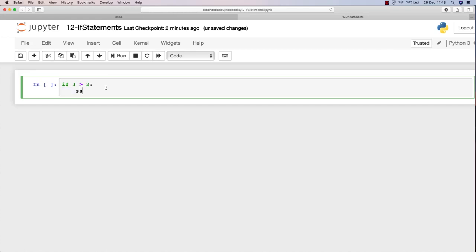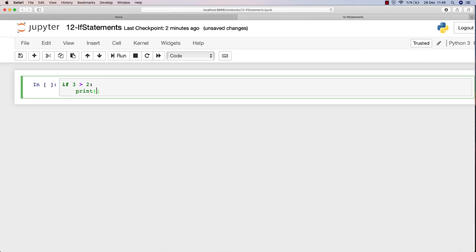So this space here is very important, and you shouldn't delete that, because we write what will happen if this condition holds under this if block, and we specify the block of code with spaces. So long story short, the indentation is very important to Python, and we have to follow the guidance of this Jupyter notebook in here.